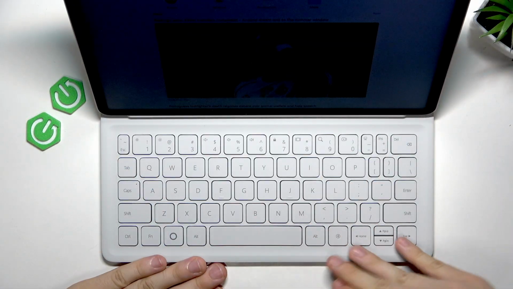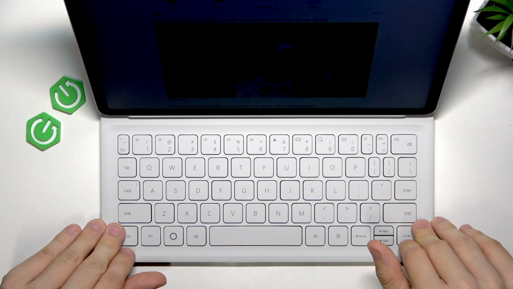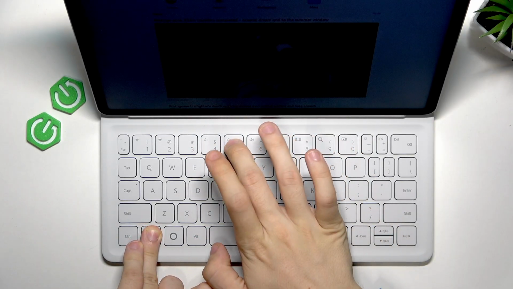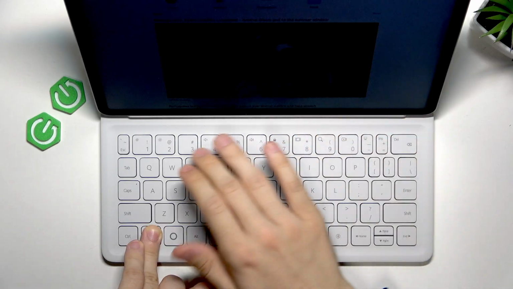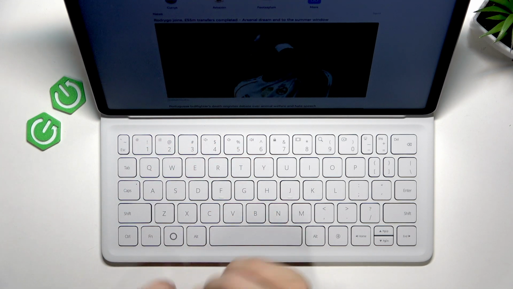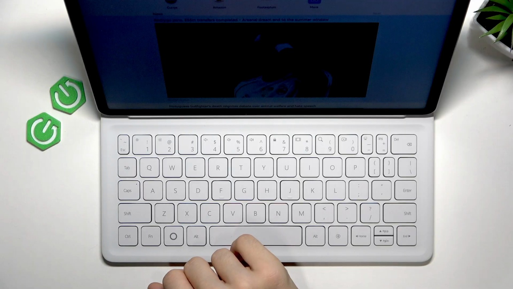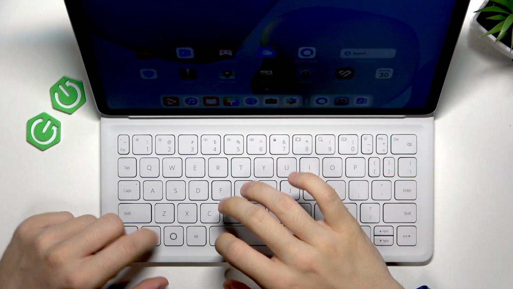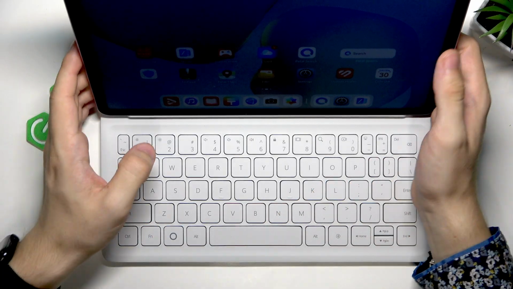You can see the keyboard doesn't have a touchpad, so it is worth noting. It has different keys here. It has the FN key, which while pressing will let you, for example, change the volume of your tablet, mute your tablet, unmute it, change the brightness. You can see right here, and there's way more into that. You can open the Celia assistant, although I actually like to, yeah, let's see if we can open it. Not really. Okay, never mind.